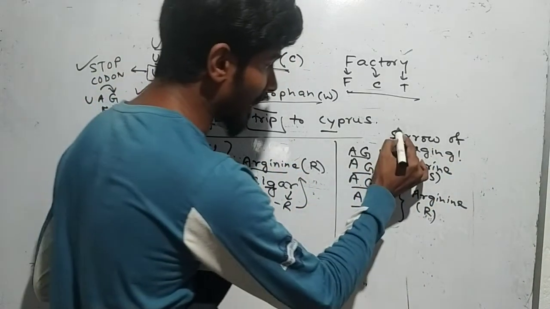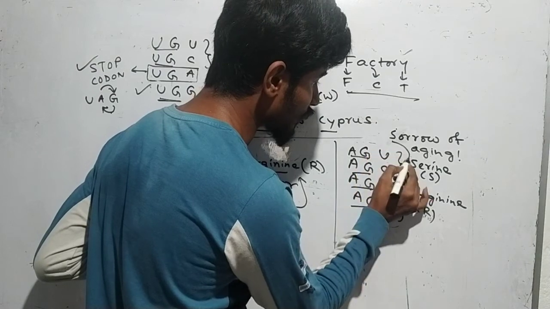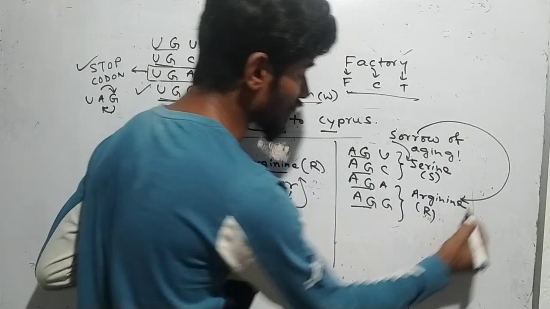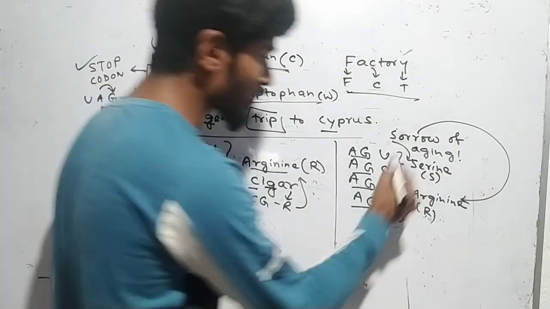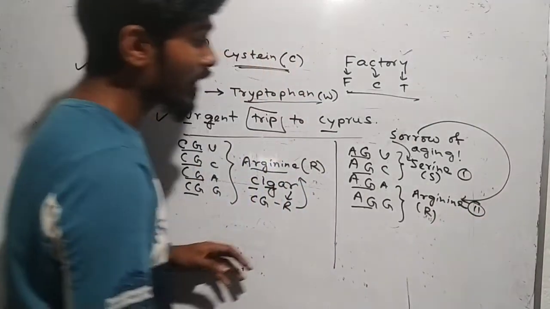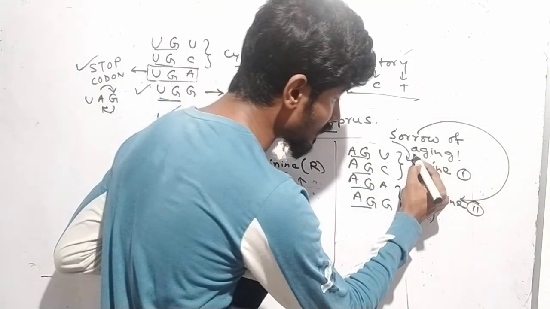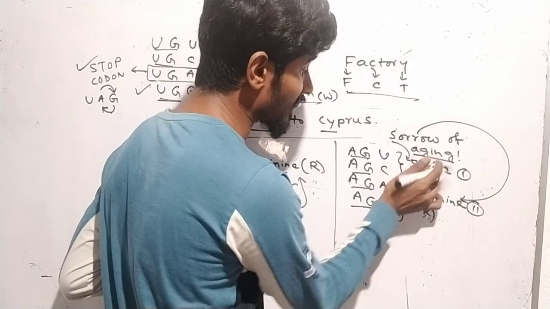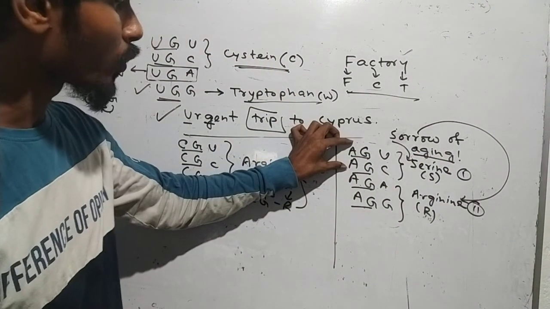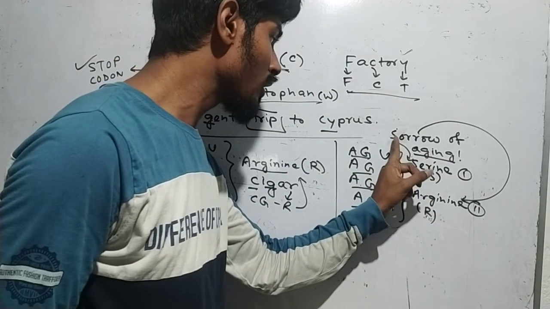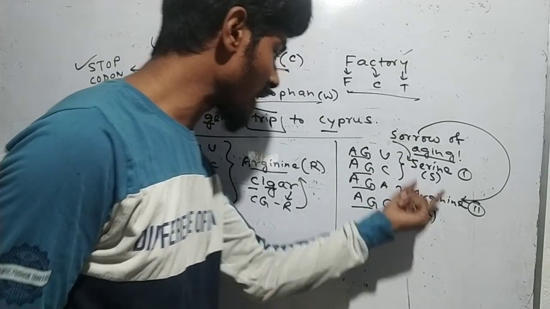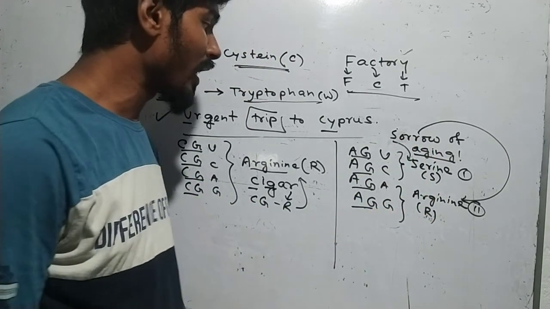Now you see that this S is for serine, and this R is for arginine. So you can well understand which is first. Serine is the first one, and the second one is arginine. Okay, and then I have said that it is aging, sorrow of aging. So AG, whenever there is AG, the first 2 codons will encode serine as in sorrow. In the word sorrow, you will find S first, so serine, and after that you will find the arginine, and it's very simple.